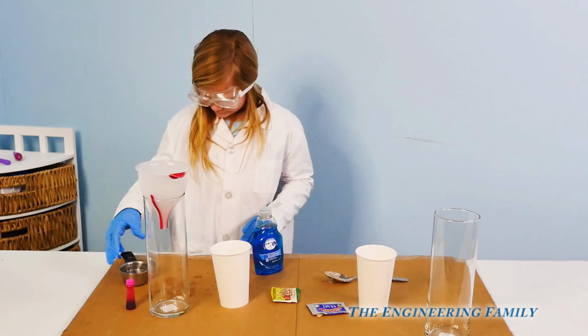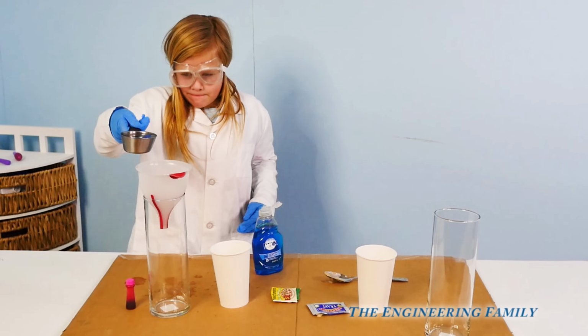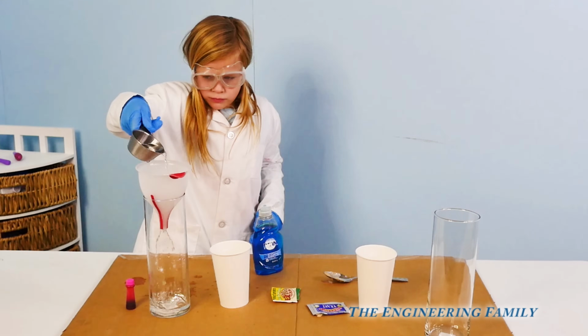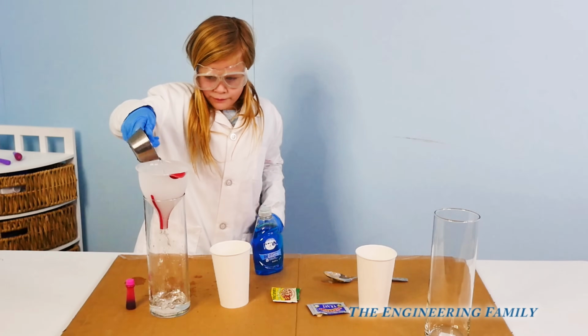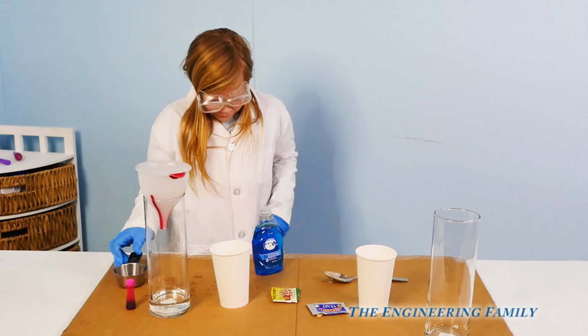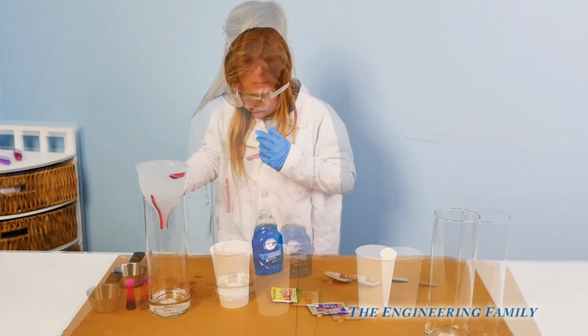Okay, now the assistant's gotta take 12% hydrogen peroxide and pour it into the funnel, into the giant. There you go. Now you gotta have help from your parents with this. This is why the assistant's wearing goggles and she's wearing gloves. Okay, now bring that a little bit closer to you, assistant.